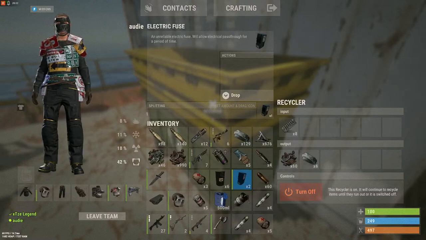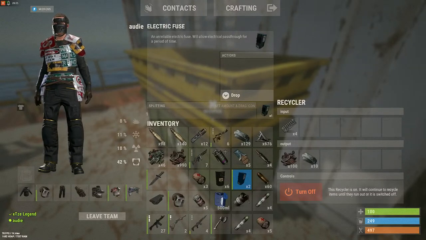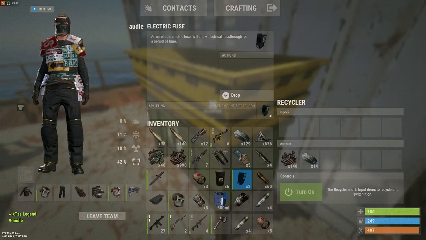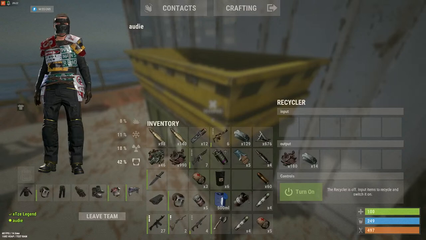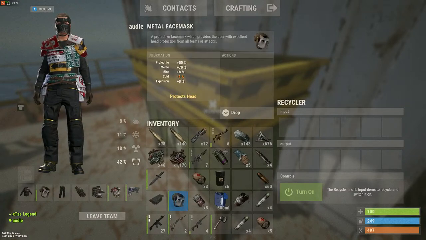Okay, electric fuses? Keep it or scrap it? I'll scrap it. Oh crap, we didn't bring grenades, so we're gonna have to fight all these scientists. I forgot about grenades. So we're just gonna have to shoot them with raw firepower.